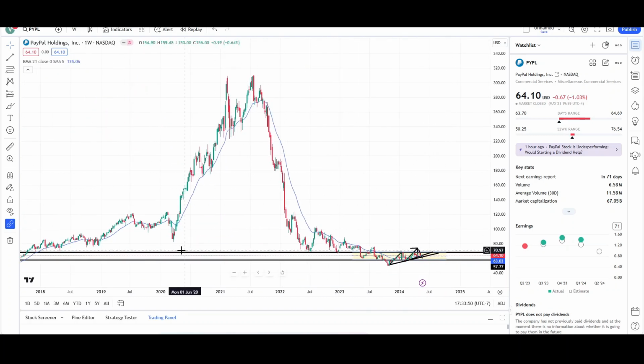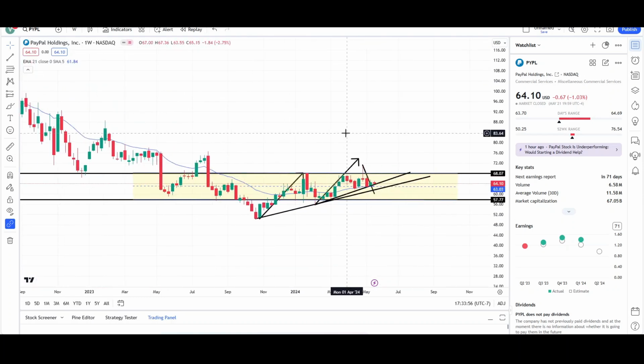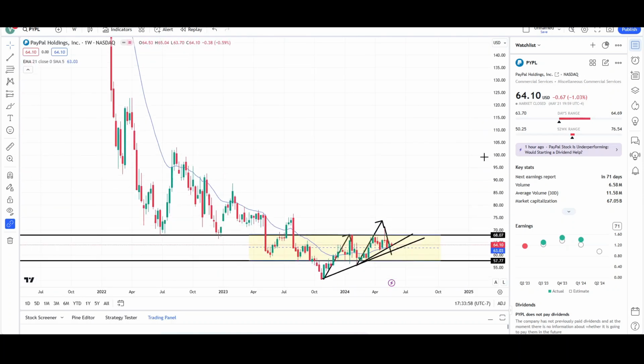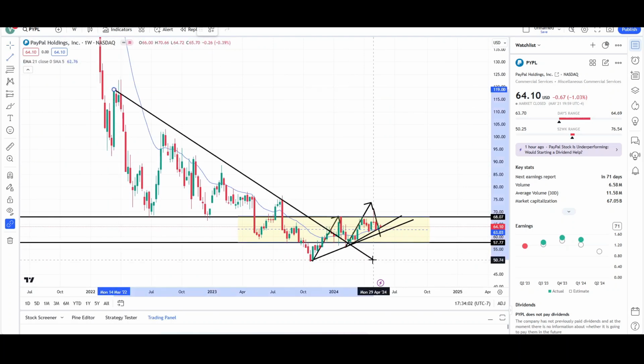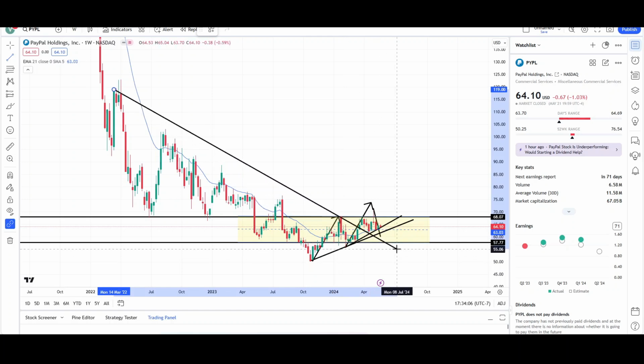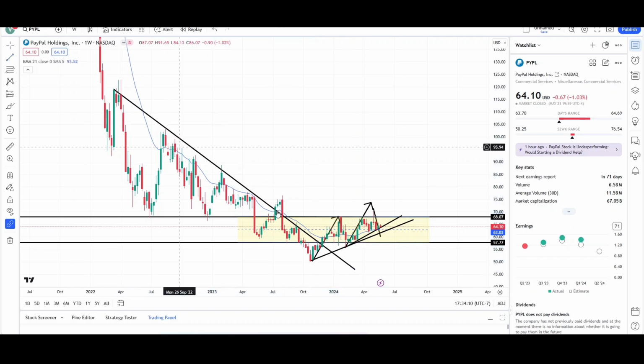You see that the liquidity was being pumped in, then liquidity was pumped out, transferred to some other thing, and now it looks like the trend could be reversing because we broke this long-term downward trend line right over here. This was a trend line that price needed to break if you wanted it to have a sustainable uptrend. So it finally broke that trend line, which is a good sign.